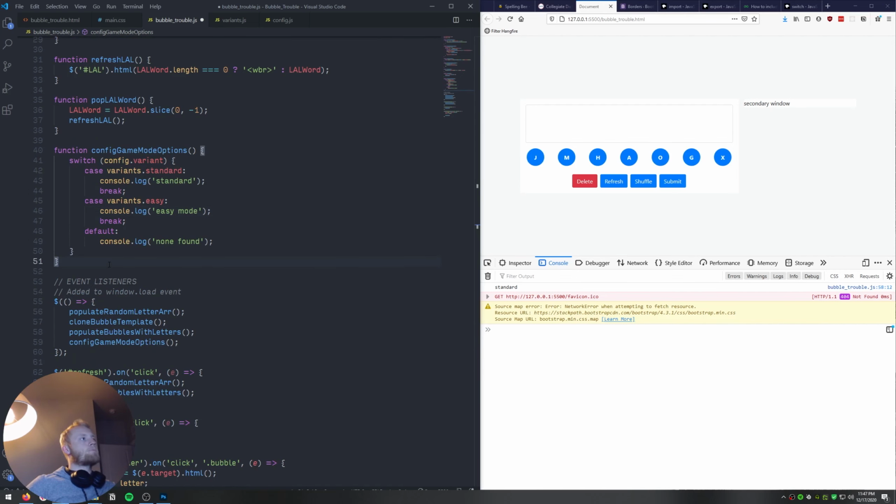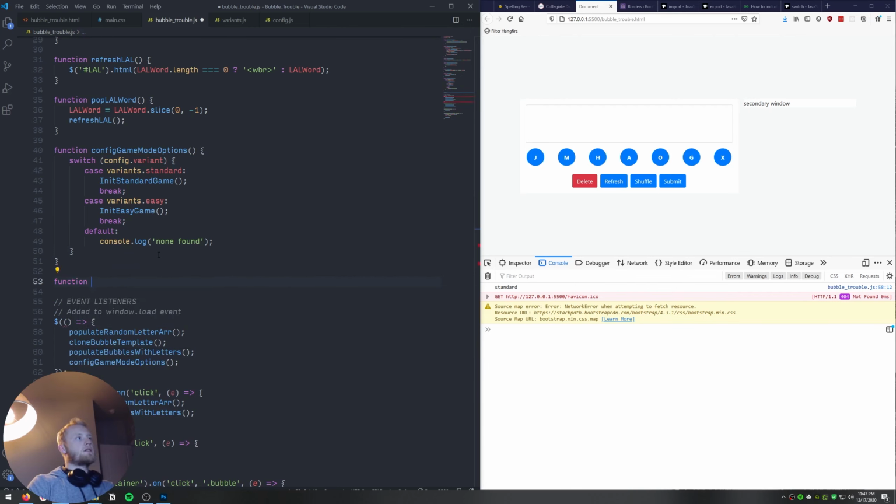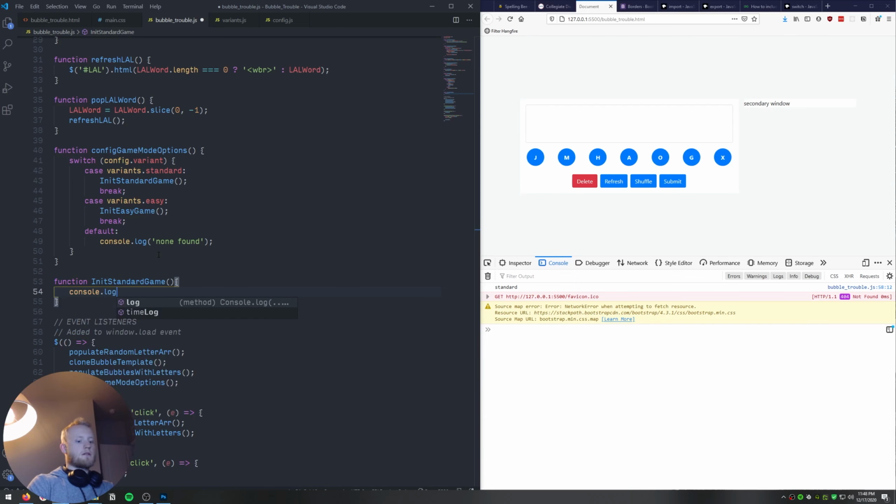So what do you want to call this? If the game mode is standard, let's do init standard game. If it's easy, we'll do init easy game. Making it easy. Okay. So we'll add another function here, function init standard game, and make sure that this is called standard game.